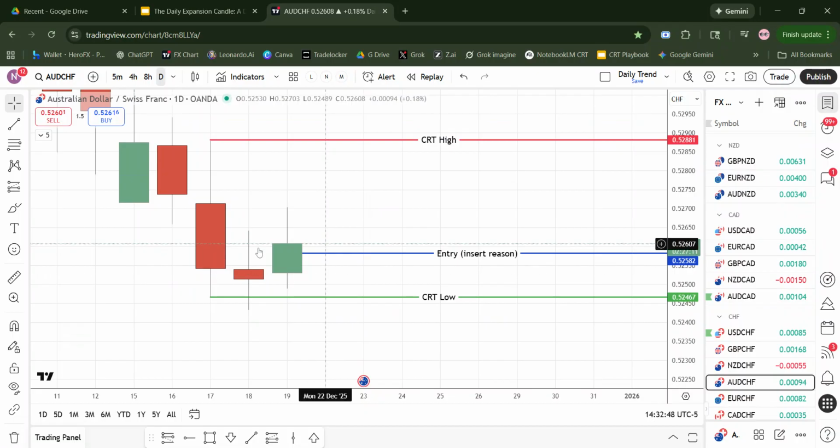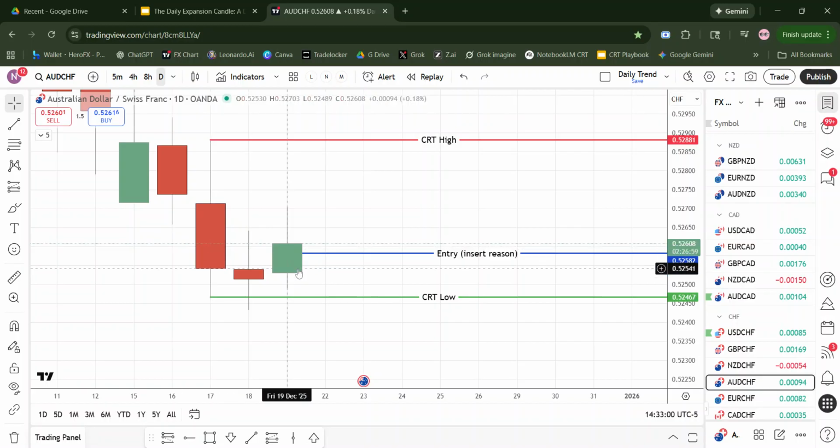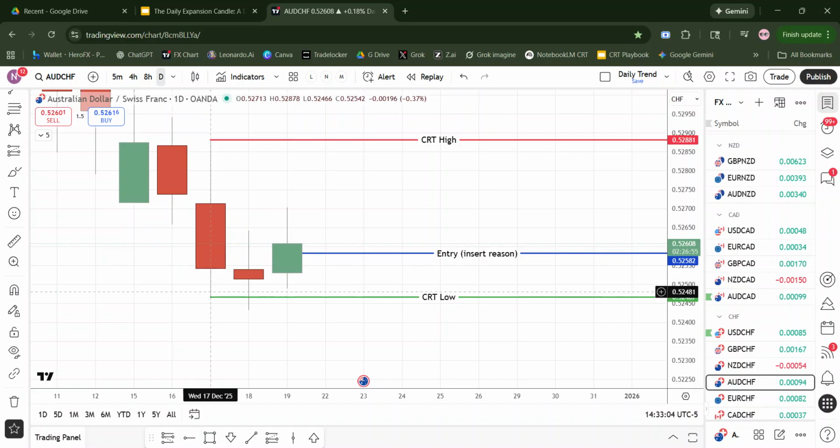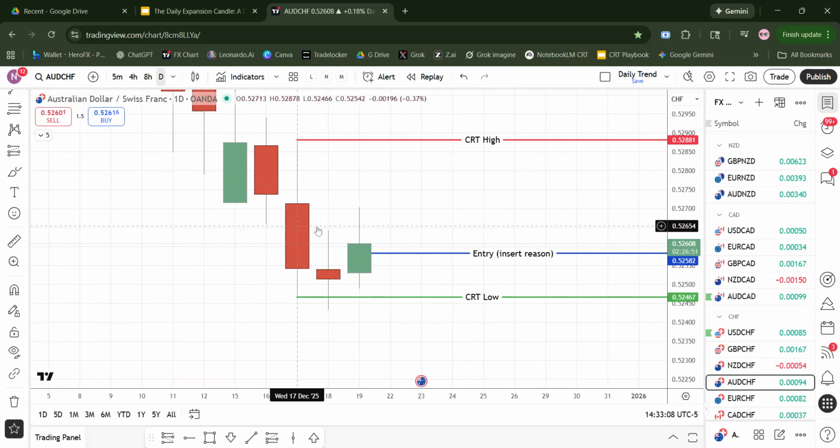Okay, but notice here how price didn't move that much, right? It was still a decent trade, but it only went up 7 pips from the open, right, in almost 24 hours. That is not good to me, at least. I look for more price action than that. But does that mean that the range is bad or something was wrong with my analysis? No, it just didn't move as much as I wanted it to.